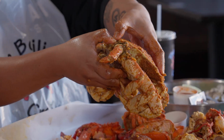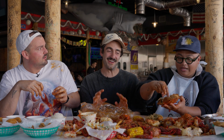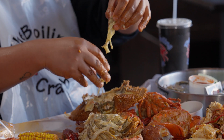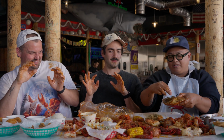Fire, dude. Wait, what's happening? I'll show you the way I like to eat crab here. Get in all the goodness, throw it back in there. He's reconstituting right now. It's a crab bowl? I've never seen this, actually. You just gotta get all the unsavory parts. There's good crab butter all up in there. Throw that back in. And you take the mouth out. That's just a little barrier. It's trash. Make sure all the meat's there, right?